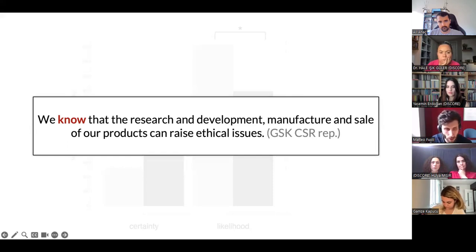Now, this is an interesting use of the epistemic verb to know, because instead of actually functioning as a pure certainty marker, it actually performs what I call in the paper a perspective taking function. That is, verbs like know, realize, understand are used in these texts to acknowledge people's concerns and to show that the company is sympathetic towards them, that the company is essentially putting themselves in people's shoes and understands what their concerns and worries and thoughts are. So through utterances such as this, companies communicate what is referred to in the trust literature as benevolence. So they aim to demonstrate that they truly care about their audience, that they truly care about us, that they're not in it just for the money.